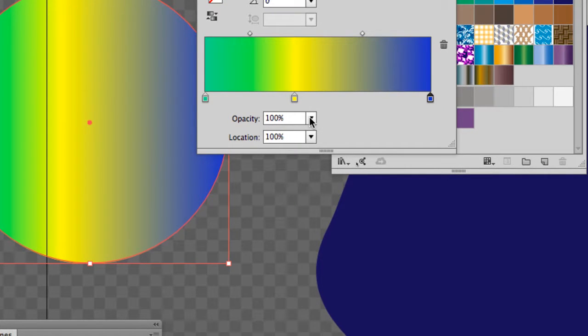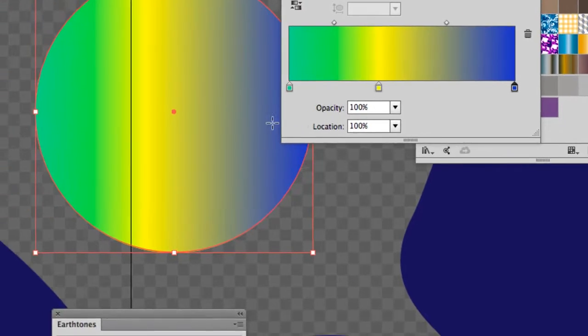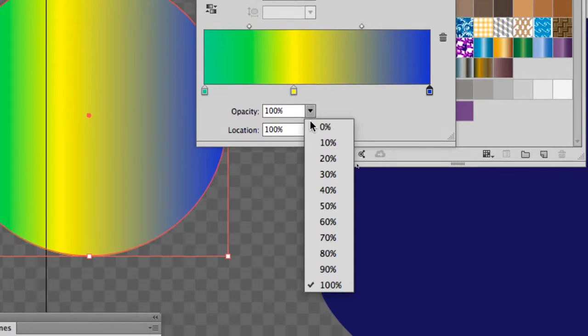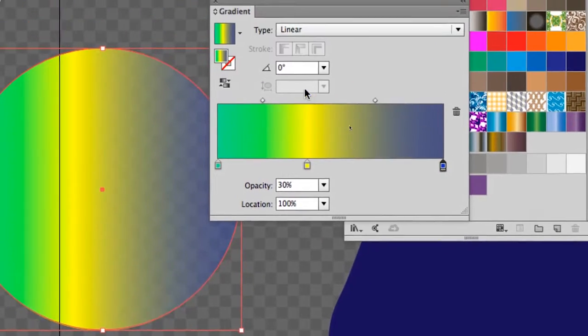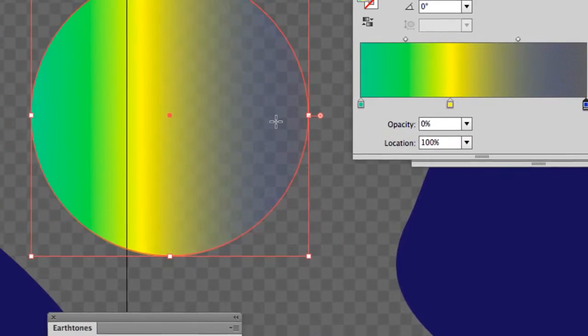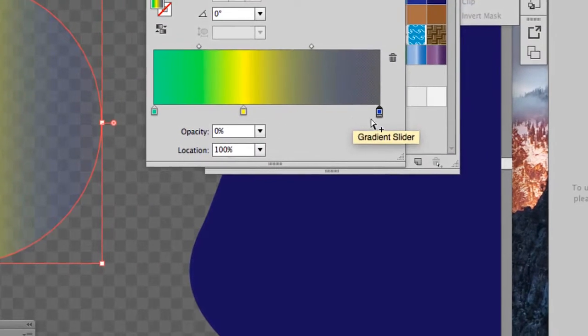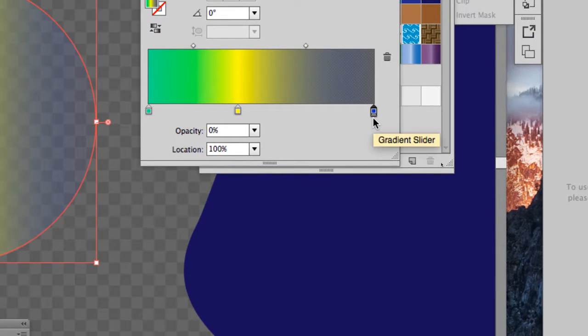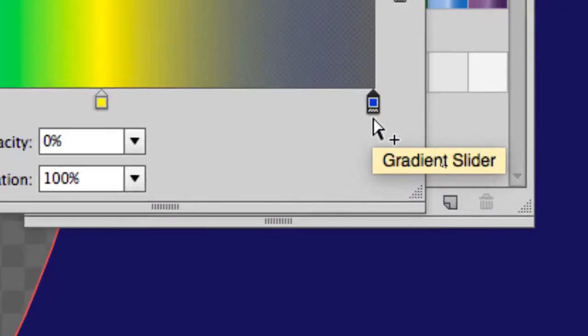So it's not global transparency for the gradient, but it is for each of the swatches. Interesting. You are able to make some color transparent, and when they are not at 100% opacity, there's that little checkered pattern just below the swatch.